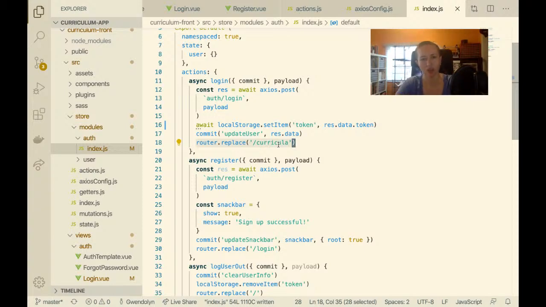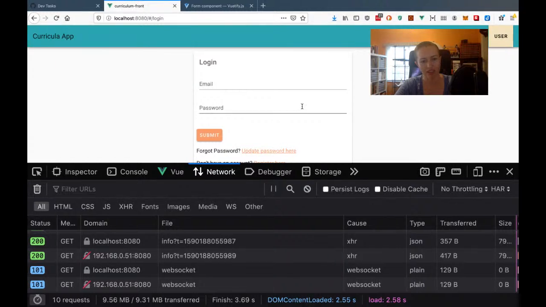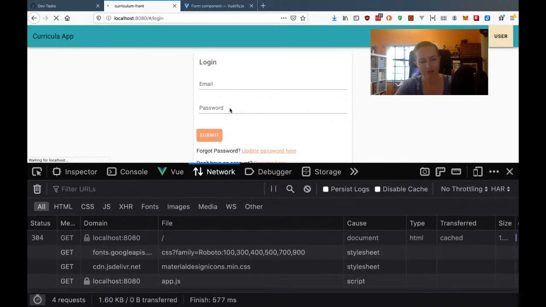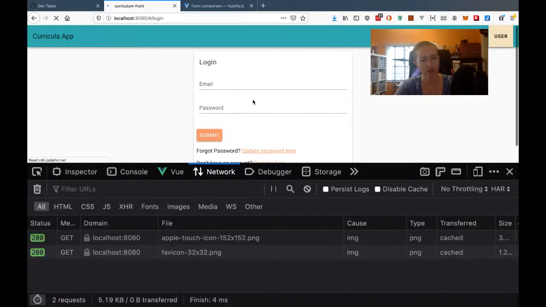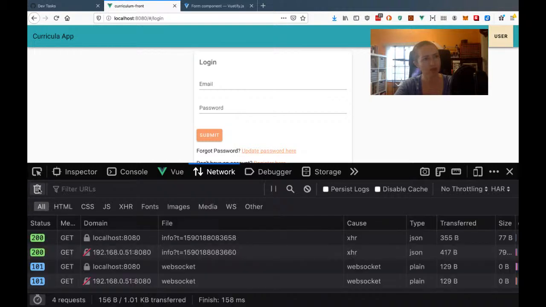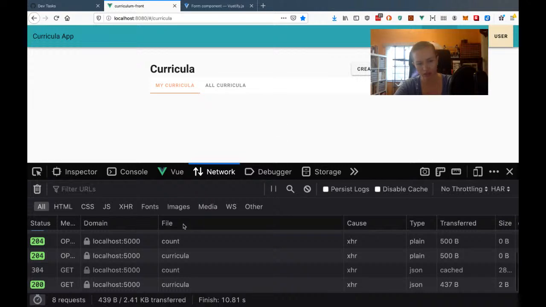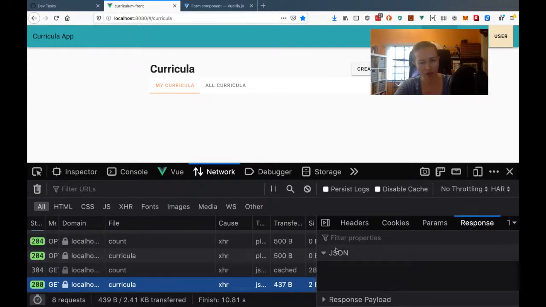Next tick. Yeah, let me try this real quick and see if it works. Okay, I'll get rid of all those other requests. Oh, it's synchronous. But now I am getting, so why am I now getting curricula here?